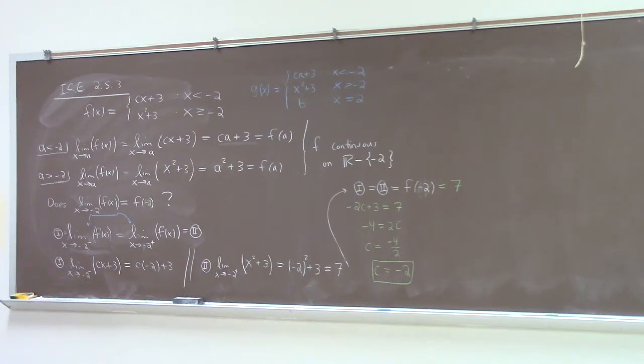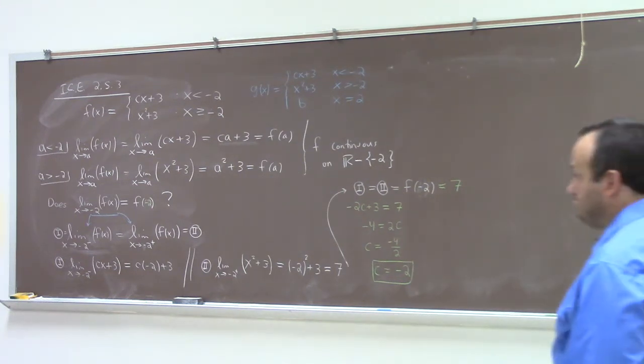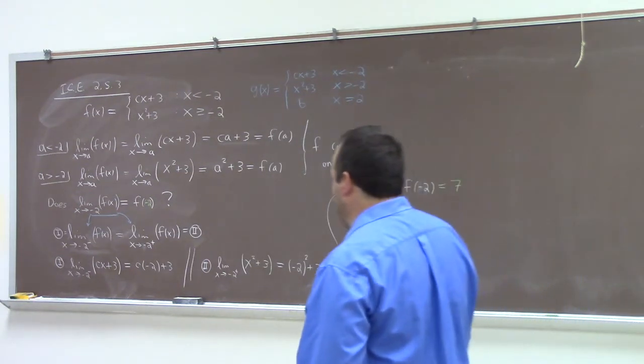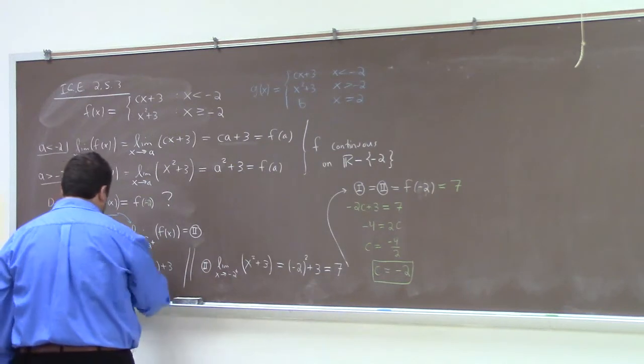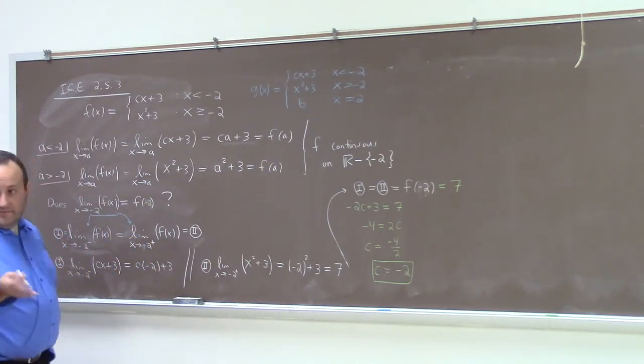Look, can you switch those two? Like, can that one be positive and that one be negative? It doesn't matter, the left and the right limits have to match up. So graphically, what's going on here?